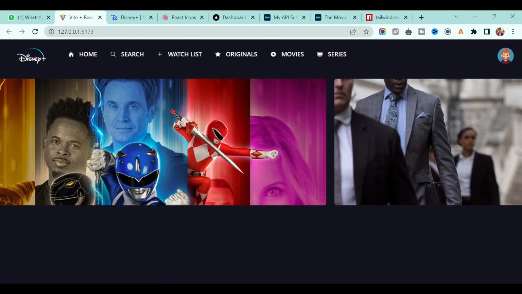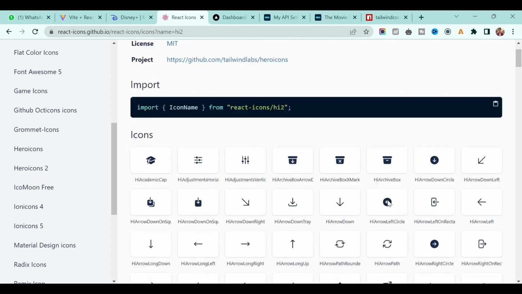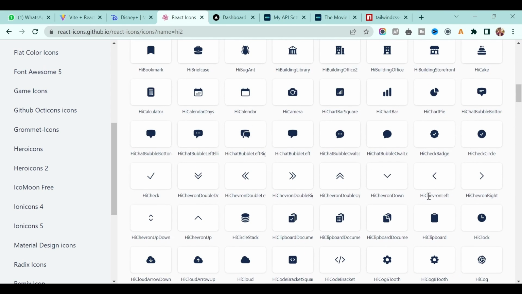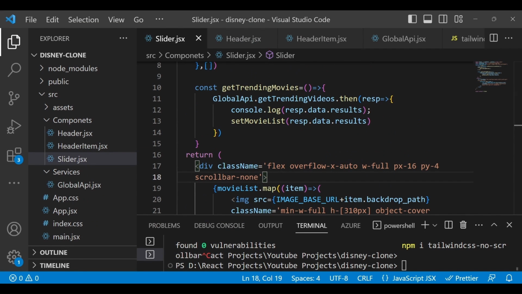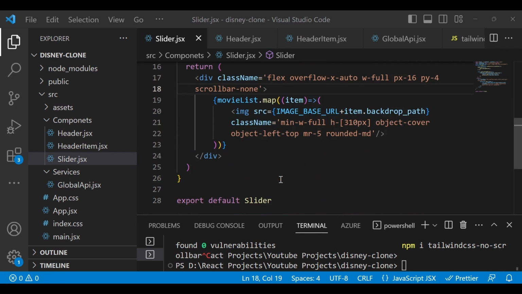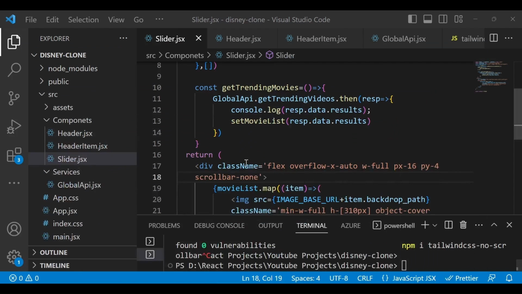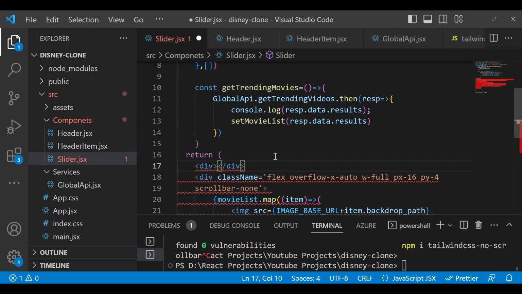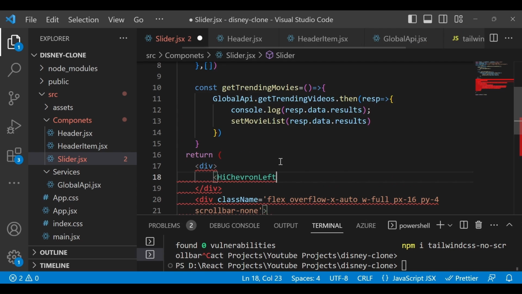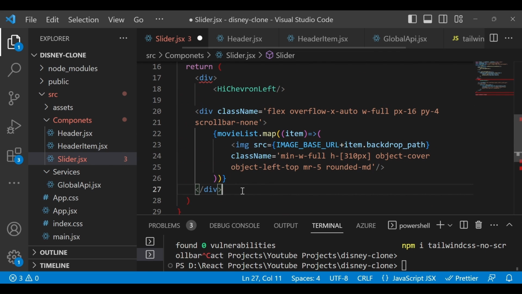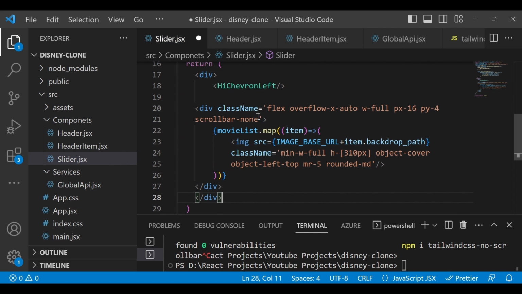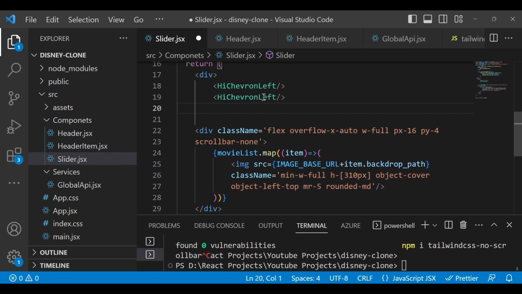Now the next thing that we want is to add these buttons. I will use Hero Icons again, and I will use chevron left and right. Just copy that one, I already have it. So left one, and I will add it just before this one. I will wrap it with one more div. I will paste it here, and you will see this error because this return item should be in one HTML tag. That's the reason we have to define it like this. And same I will do for the right.